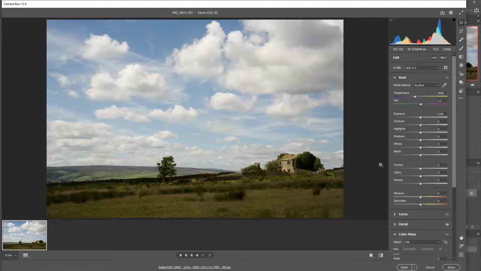What I want to do today is take an image like this and show you how easily and quickly you can make adjustments using the color mixer option to enhance certain colors and bring out certain features, and also use the basic editor, which is this one here, basic. You'll see how little adjustments in this can make quite a lot of difference to your image.